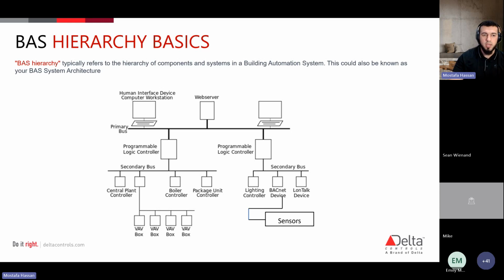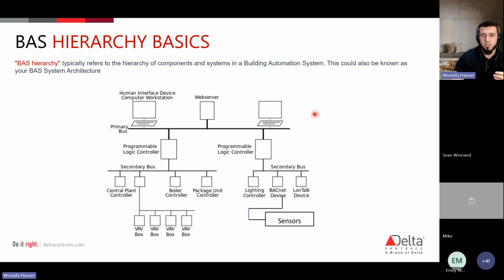All right, what Emily was talking about, and we're breaking down the components here, right? What makes up a BAS system? Looking at this graphic, and we're not going to spend too much time on it, but just to get everyone speaking the same language, it's top down. The top level, get my laser pointer. Top level here is what we refer to as management level or enterprise level, right?